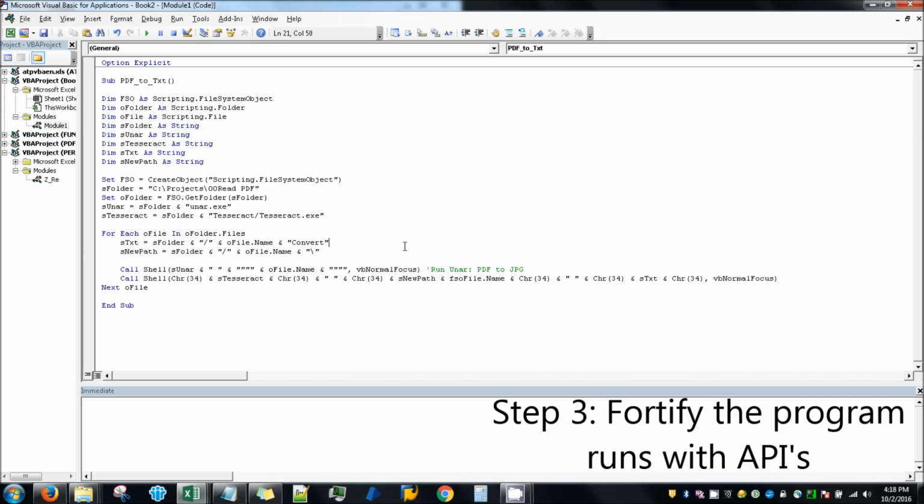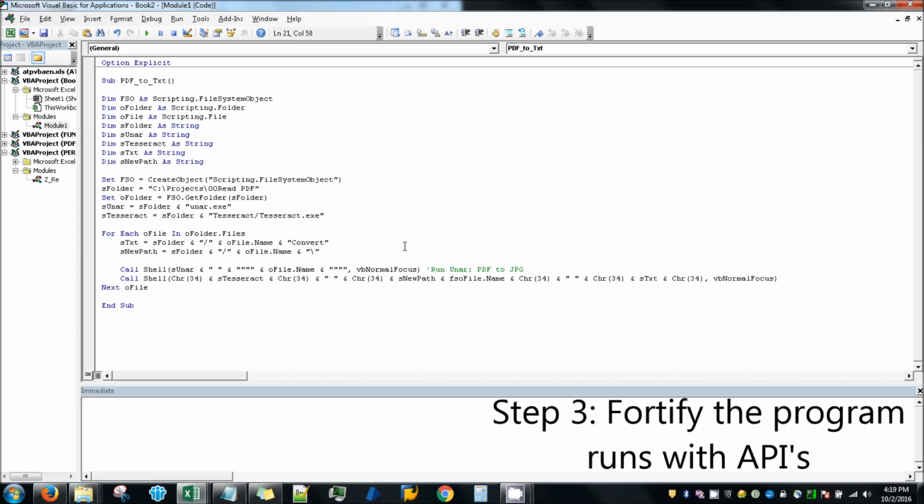If you were to run it now, you will notice that both Unar and Tesseract take some time to run. VBA won't wait for these programs to finish their job. Since Tesseract depends on the output of Unar, it might not work. So we need to add a waiting stage. We could use a set number of seconds to wait, let's say 5 seconds. But on a bad day, this number would be too small and the whole thing would crash. And on a good day, we would just be losing time because VBA would be waiting without a reason.